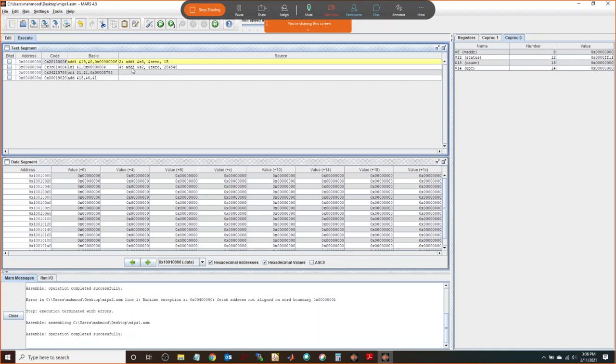But when I did the next instruction, which was addi S2 0, a big number which cannot be specified using a 16-bit field, what did it do? It actually assembled it into two instructions. You see that? It did load upper immediate and then OR immediate.